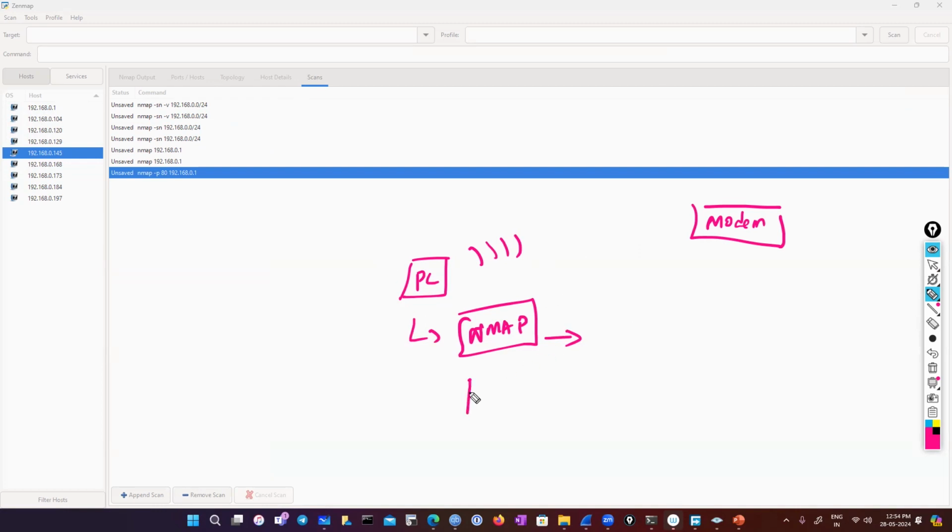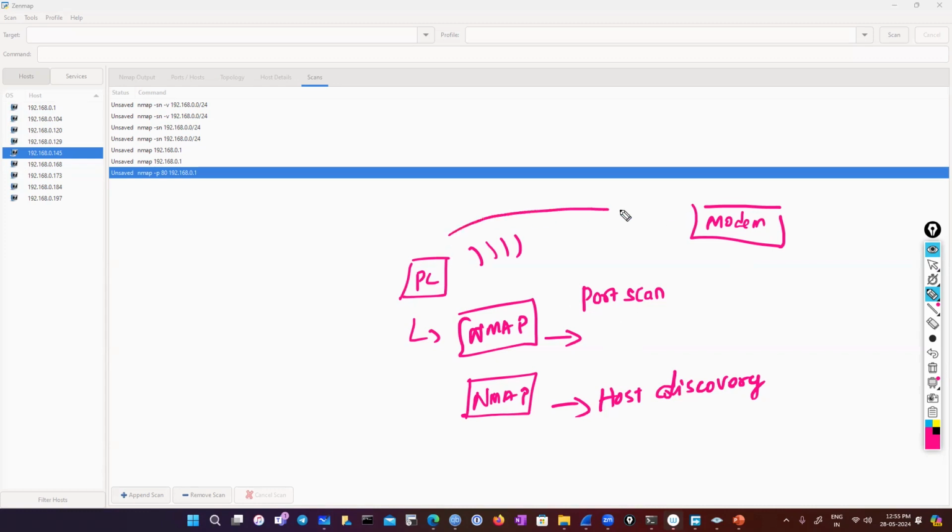So Nmap can be used for multiple purposes. Here we are going to look at two key things using Nmap. The first thing is a port scan, and the second option is host discovery. We are going to do both. For every device we know there is a management IP address.